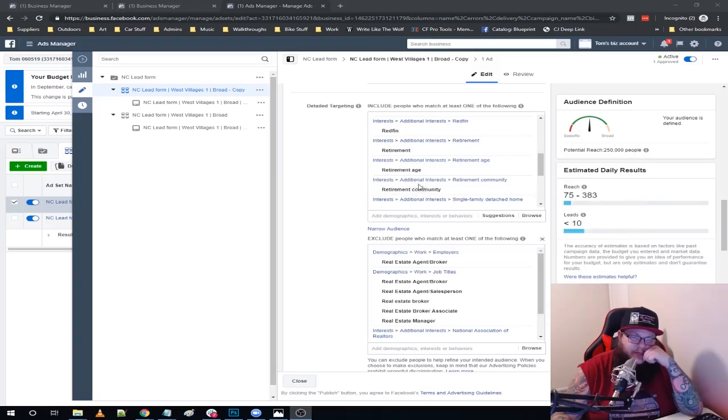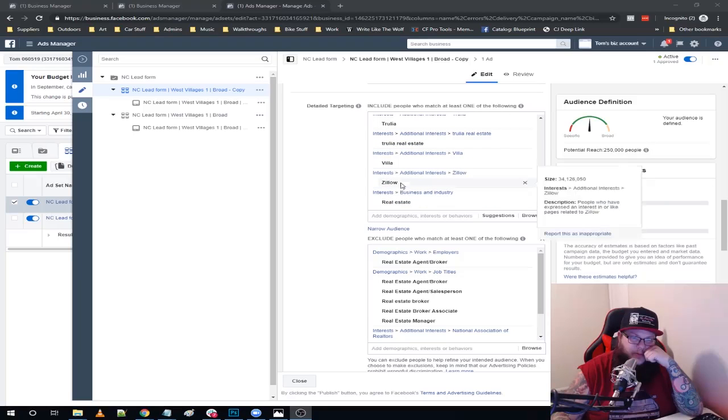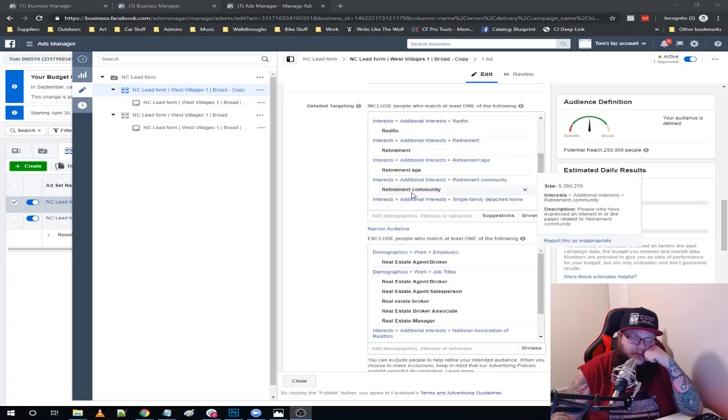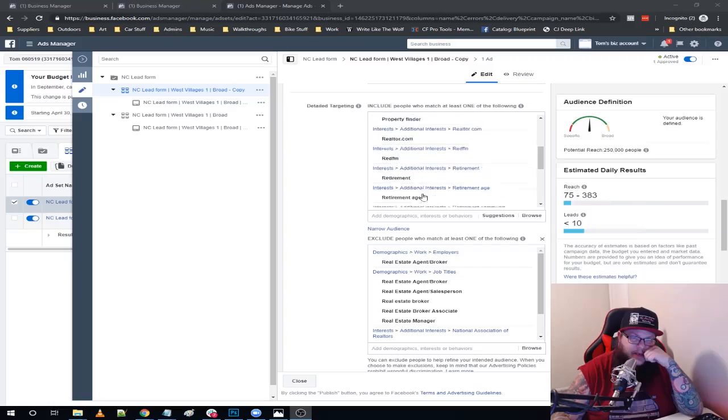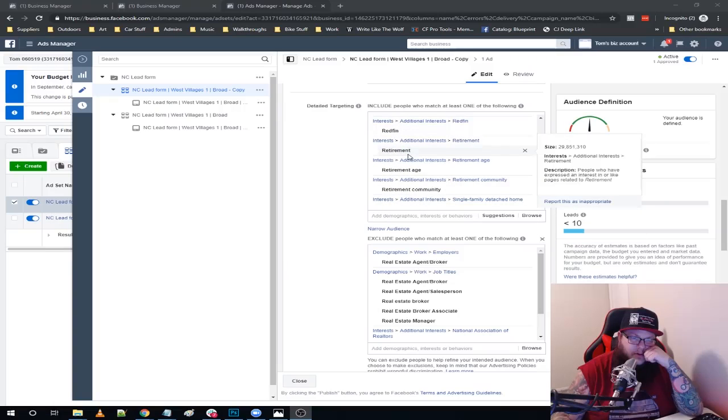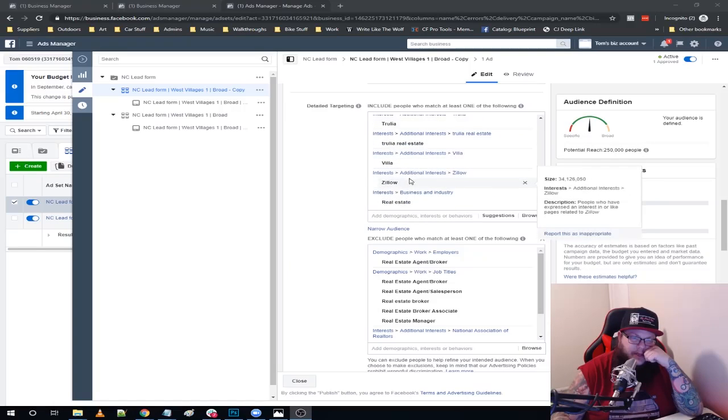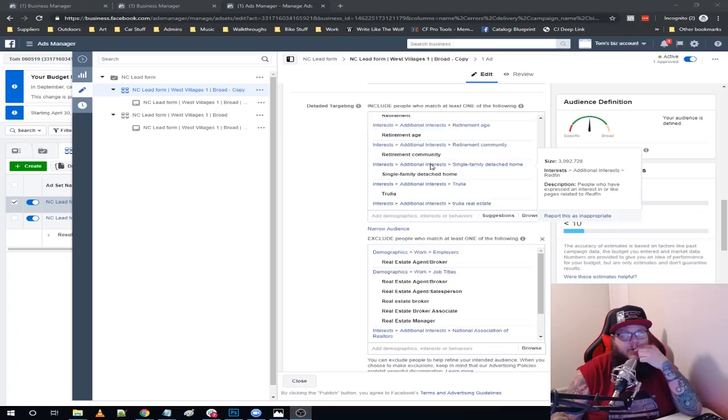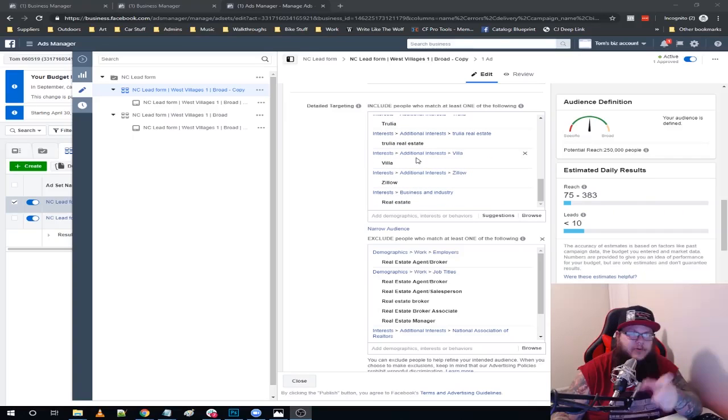But you're also looking for people that are retirement age, right? By using this, you're saying they could be retired or like Zillow, not both. So being retired would be a sub niche of what you're looking for. You're looking for people that are into Zillow or Trulia, and they also happen to be retired.